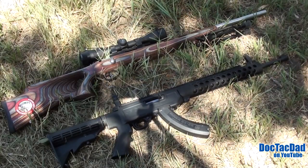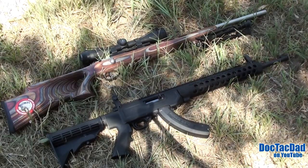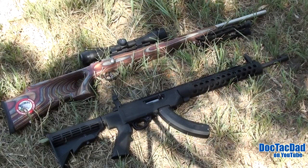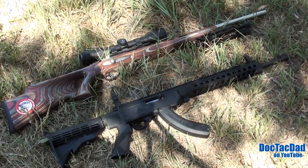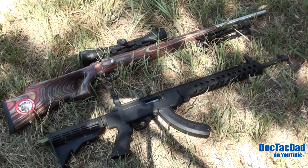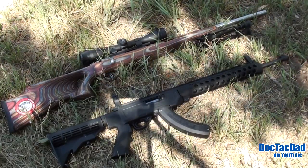Anyway, guys, hopefully you found that interesting. I really am interested to hear what you guys have to say and what you would choose. What I would choose between each one of these, if the poo-poo hit the proverbial rotational device, right, would be a semi-automatic. I would probably choose a semi-automatic over a bolt action if I had to choose one of these.